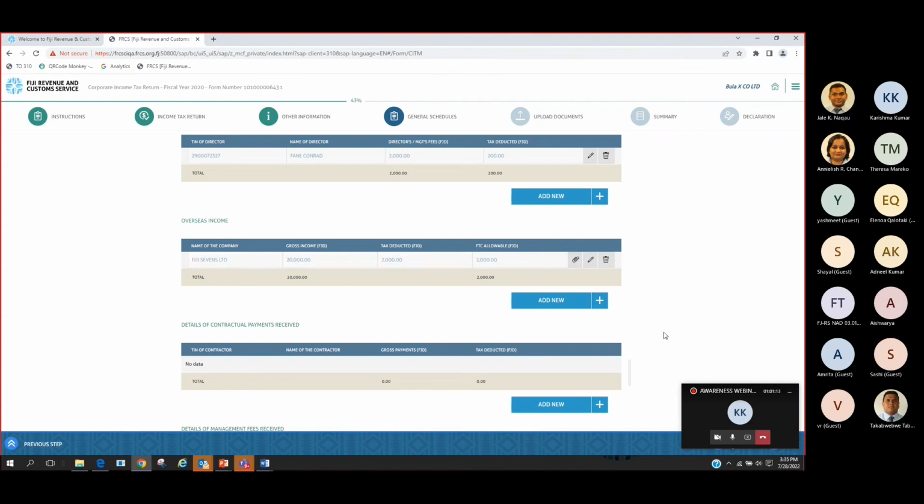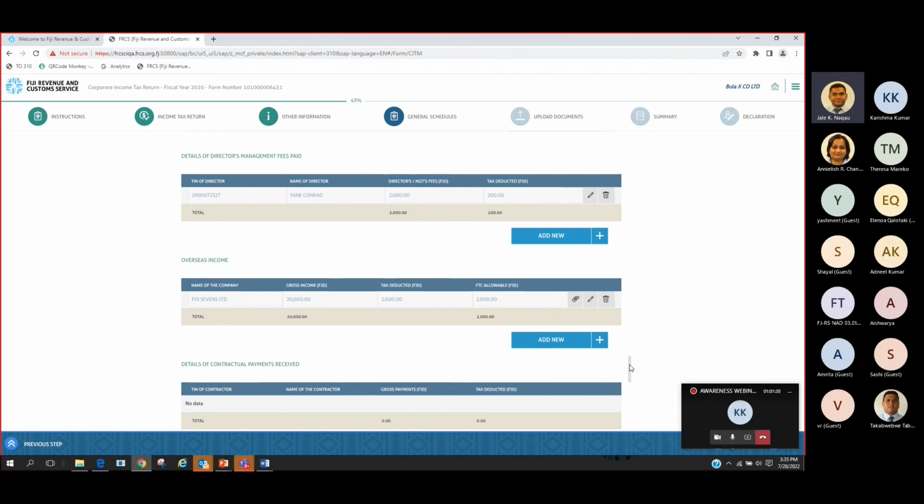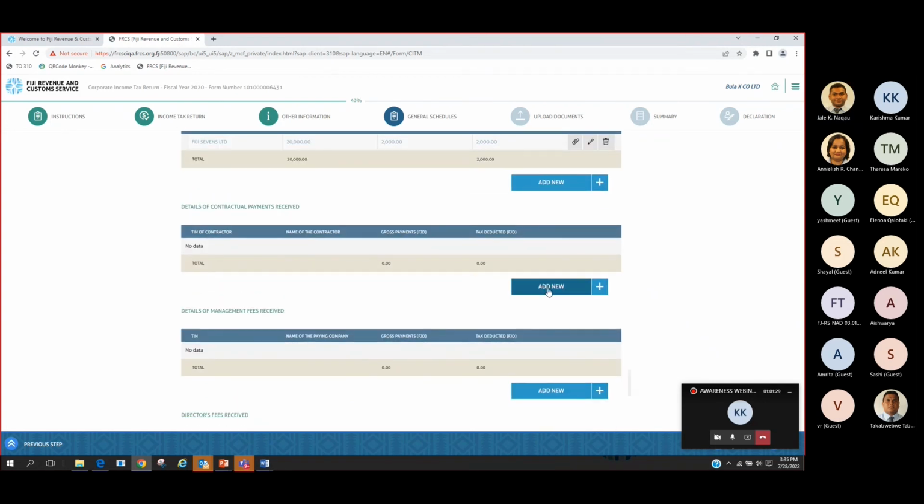See, let's always do the tick. If you want to go back, then you do whatever I already informed. Just click on the pen again, and then you change it, and then you click on the pen again. So it's the same for the contractual. Say for the contractual, we have a partnership that is working with us. So they're contractor. So they're doing some IT services.